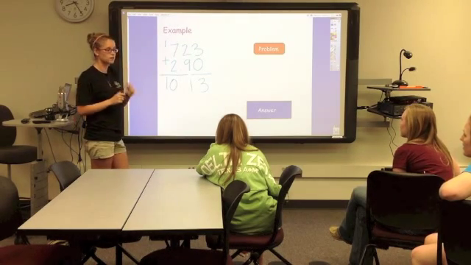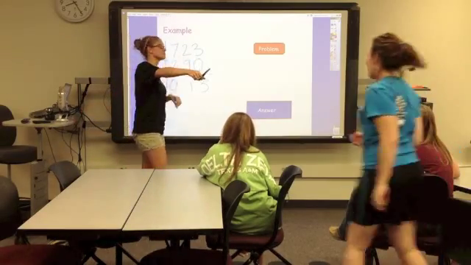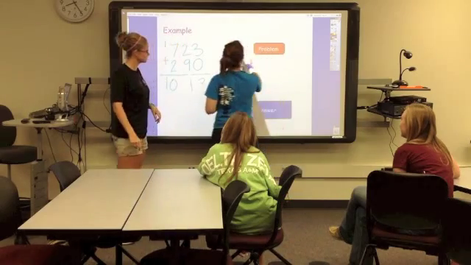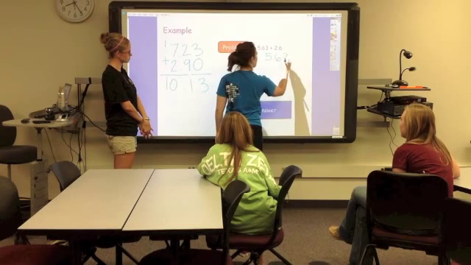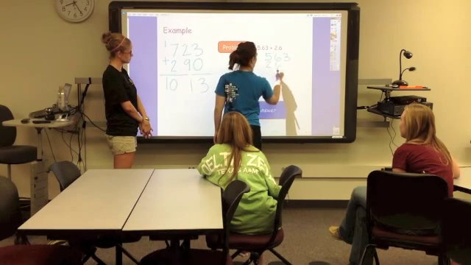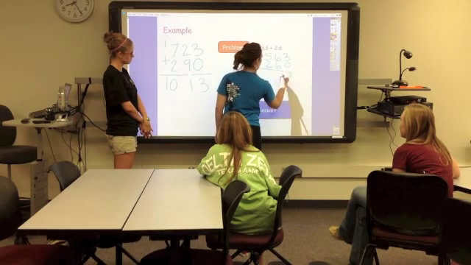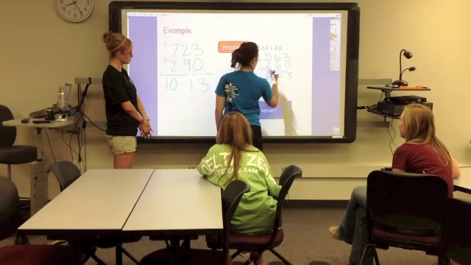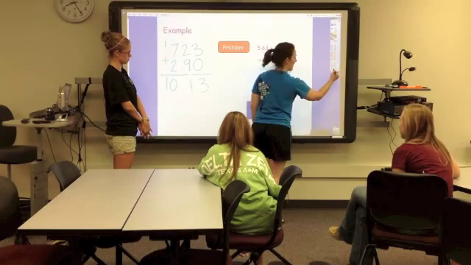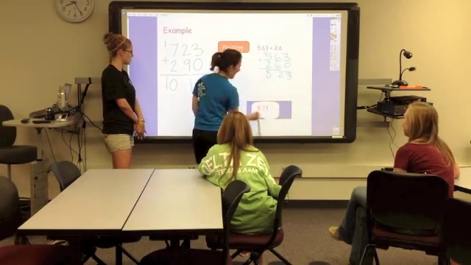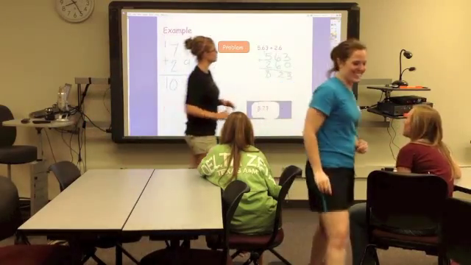All right, now I'm going to call on a volunteer to come up here and solve one of the problems that I have. All right, Ms. Lori, come on up. So, I'm going to add up my decimals, drop the decimal, add in my placeholder, and then add like normal. And then I'll check my answer with the magic ink. Oh, and look, good job. Your answers match up. Very good. All right, so let's move on to our next slide.